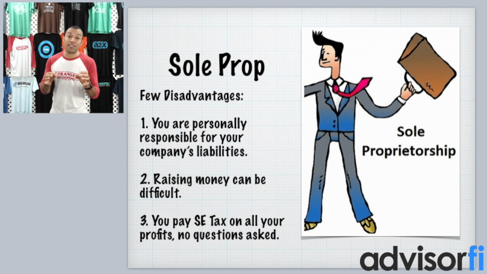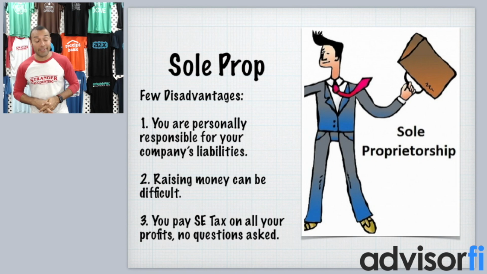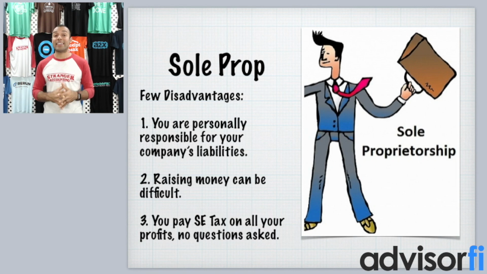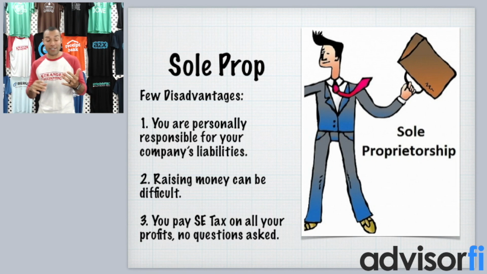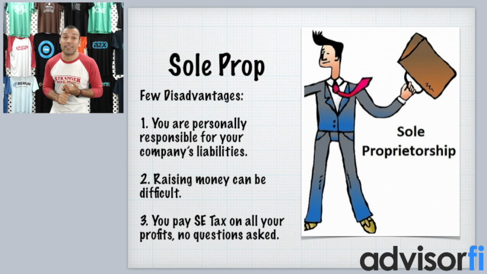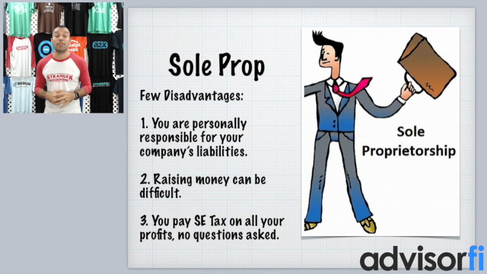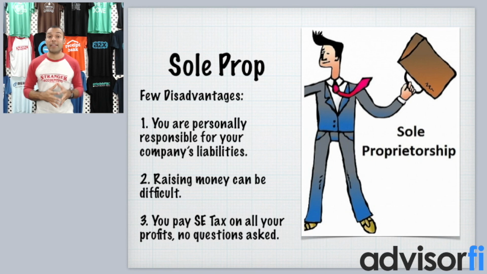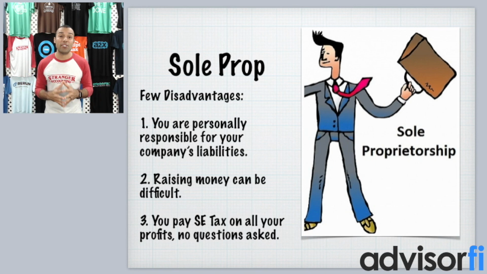And here are a few. Number 1, you are personally responsible for all your company's liabilities. That's right. If you do business as a sole prop unincorporated, that means you're not under the cover of an LLC, you're not under the cover of an incorporation, then you are personally responsible for your company's liabilities. In the ordinary course of business, if you end up doing something that causes harm, damage to someone else or something else, you are personally liable.